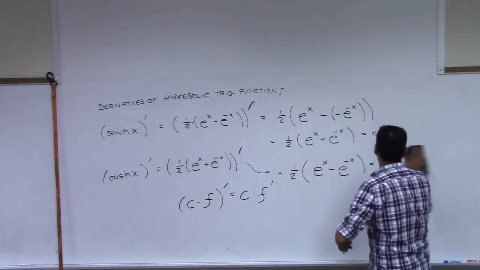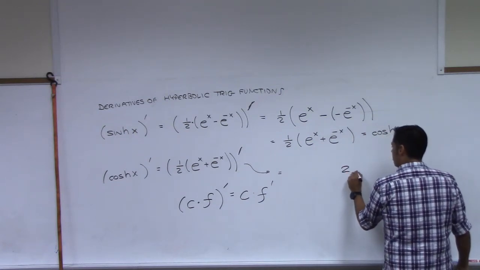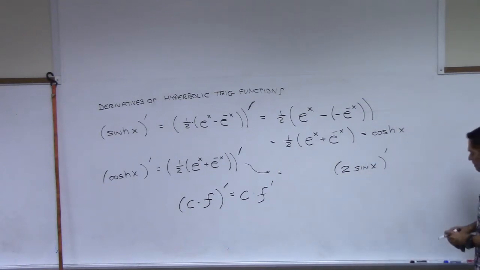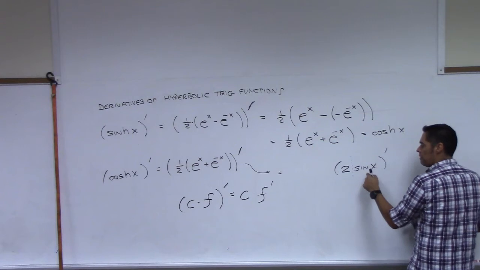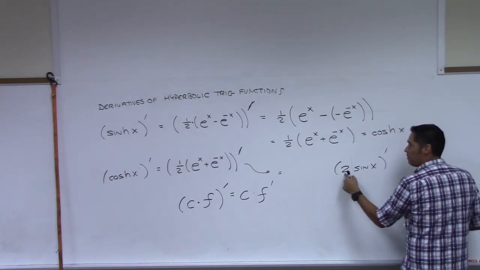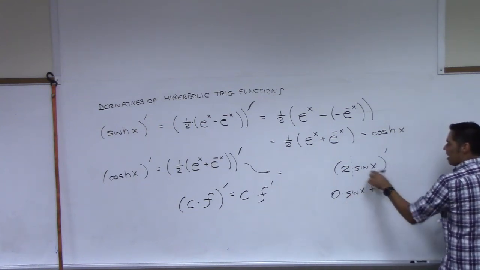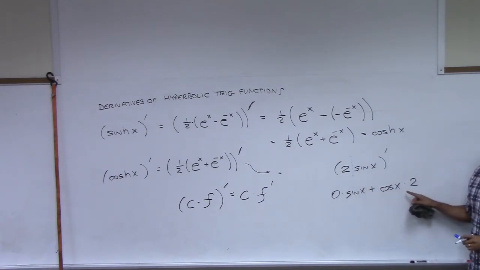I'll give you an example, okay? This is a Cal 1 thing, but I'll still give it to you. All right, let's say that we have 2 times sine x, and I want to take the derivative. This is sine, not hyperbolic. You could, if you wanted to, although this would show a very, very low level of thinking, look at that as a product rule. You could, all right? And then you would say the derivative of this times this plus the derivative of this times this, right? So what's the derivative of 2? 0. Times sine x plus derivative of sine x, cosine x times 2. And what's your answer? 2 times cosine x, right?